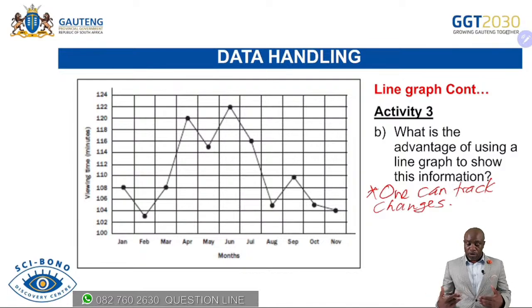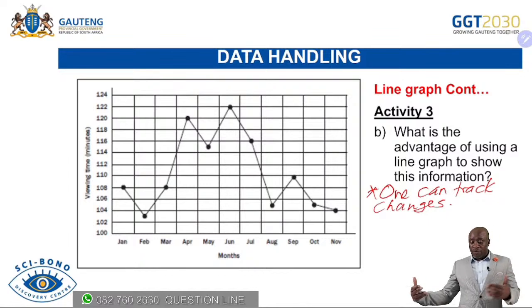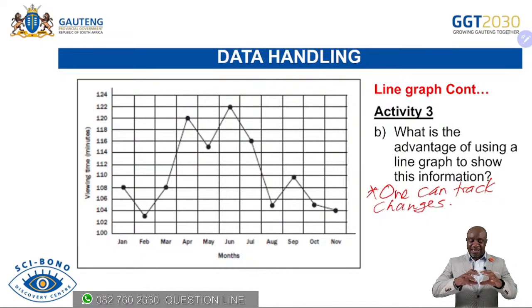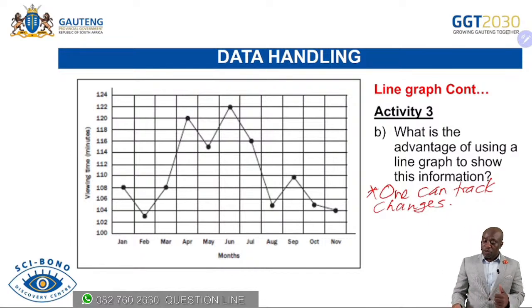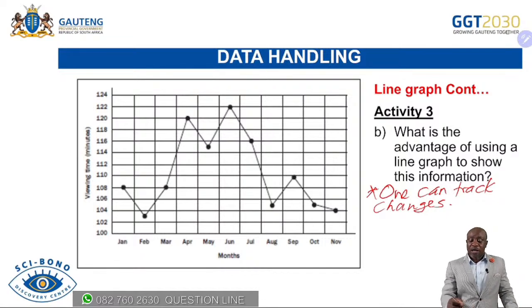They are visible. Unlike when you write a story, you say Jabu was watching TV in January, then he stopped watching TV. Before I even finish what I'm saying, you would be sleeping. But if I draw a graph, the graph captures the whole thing nicely, the happenings at that given time. And with this, you can even draw two graphs in one.